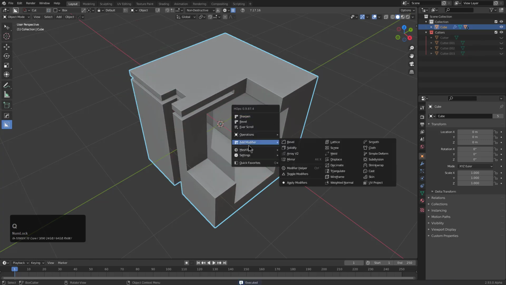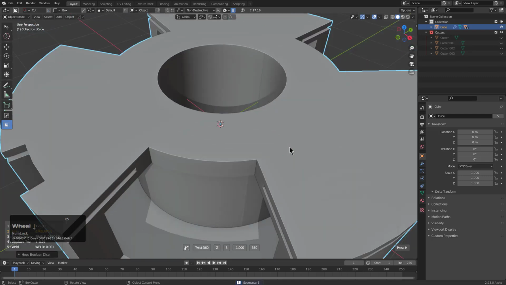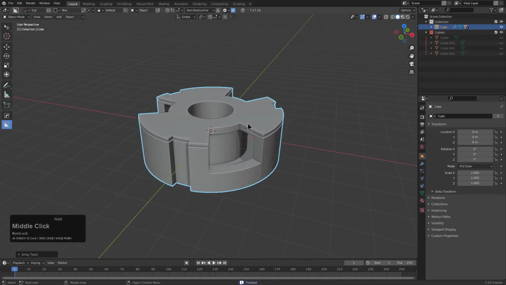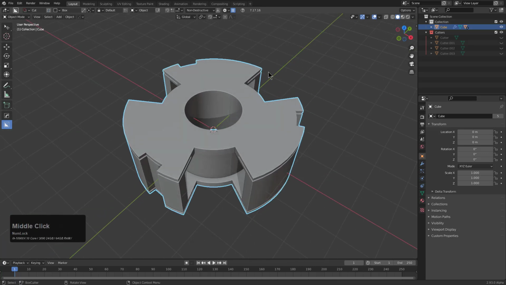In fact, I could even get in here and alt click dice in order to perform a smart apply onto dice, press T to twist, click and just turn it into a radial 360 object without a whole lot of delay. And that's really what it's all about when it comes to configuring HardOps / boxcutter.